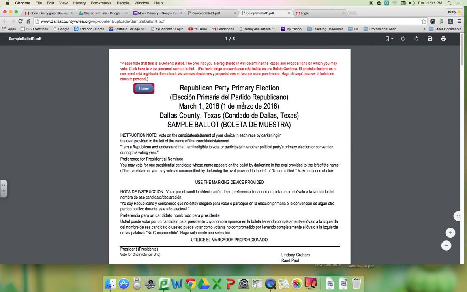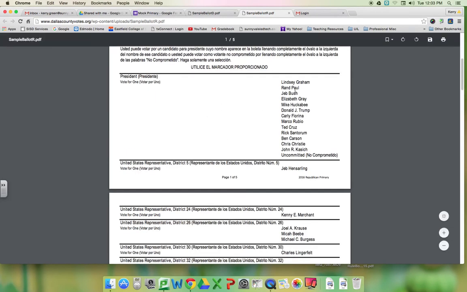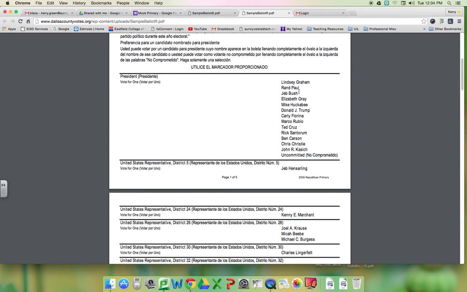Then you have the Republican ballot, same situation here. This is a generic Dallas County ballot. It's going to vary some based on precinct. You can see that on the presidential candidates, there's a number of people who have already dropped out, Lindsey Graham, Rand Paul, and there's also a few names on here that we aren't really familiar with. I also included on our sample ballot the comment of uncommitted, since that is an option here with the Republicans. And I even included that on the Democratic side, although that wasn't listed on the Democratic ballot.